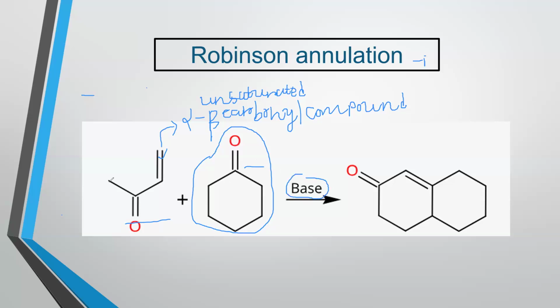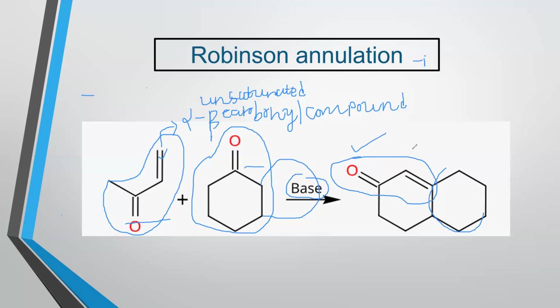So what will happen is, if you see, these are 4 carbons, right? If you calculate, these 4 carbons will attach to this ring here. These 4 carbons will attach, sorry, not that side, this side. So they will attach to this side and it will form a ring. Okay, and that's why it's known as annulation.